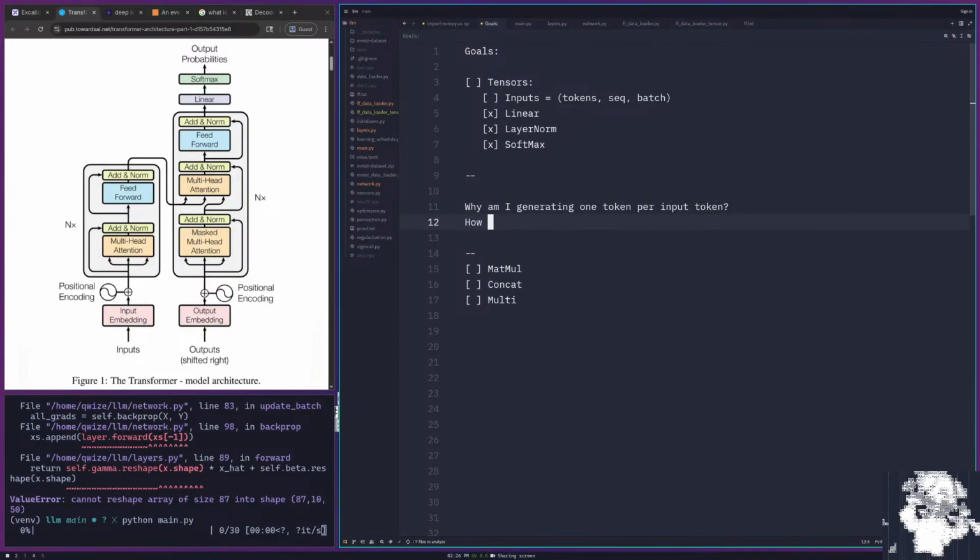How do I backprop when I only care about the last token? Does einsum have a bug? I think these are the questions for me to try to figure out between streams.